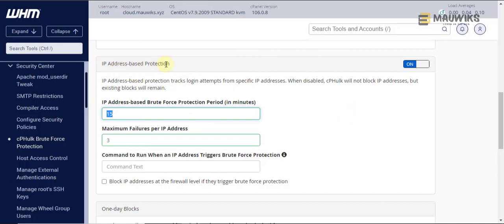So for the IP based protection, it just means that let's say you're logging into your account. I'm not sure if this includes the WHM. I believe it does. So for example, if you're logging in with your account, let's just say it's cPanel.